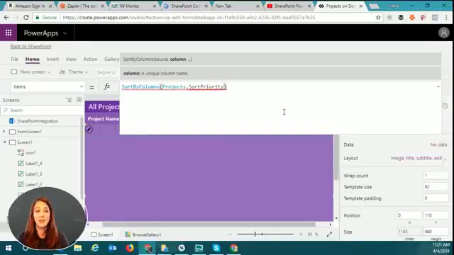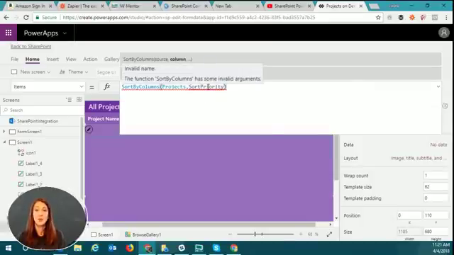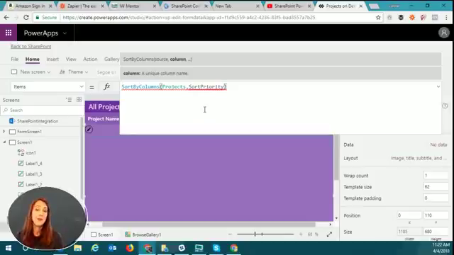And sort priority is going to be the name of the variable that we're creating. So sort by columns, we're sorting projects by sort priority. Now there's also another function called sort, and when you use the sort function, you can't use a variable. It has to just be hard coded with the names of columns. So that's one of the main differences between sort and sort by columns, is the ability to use a variable like this.